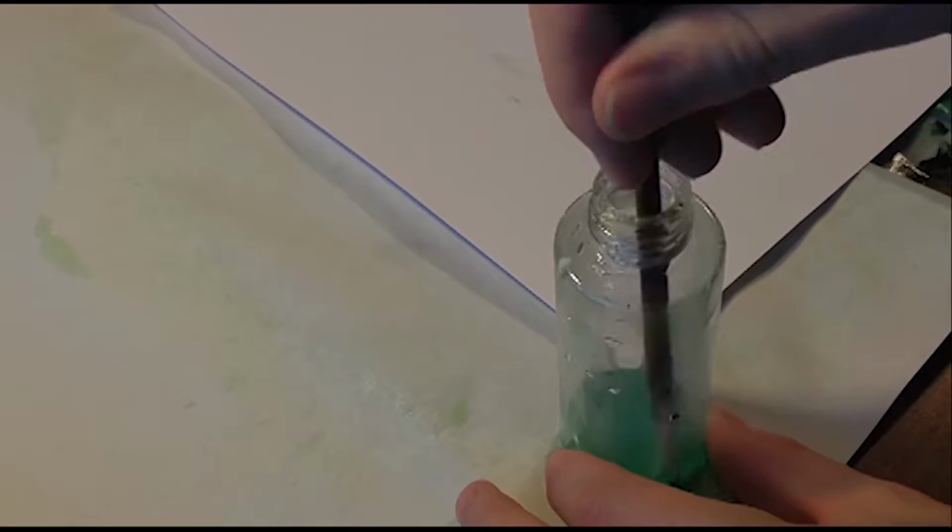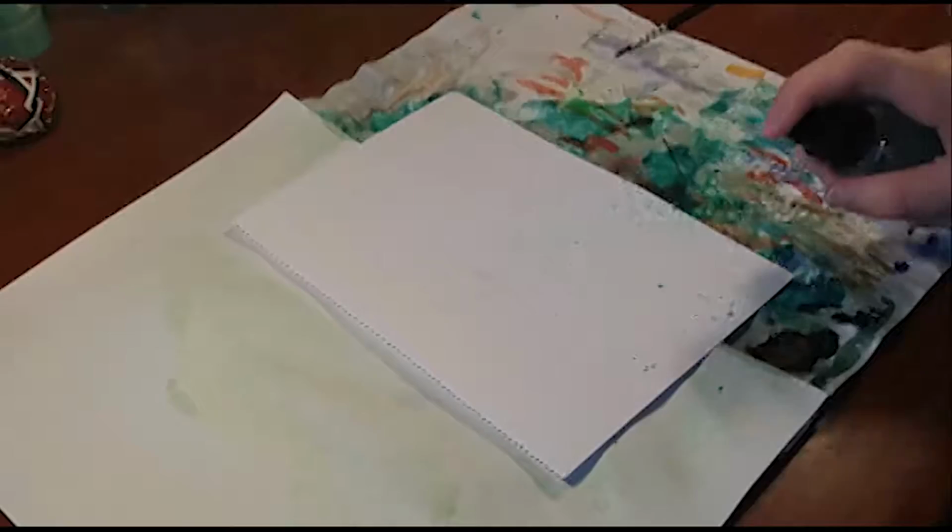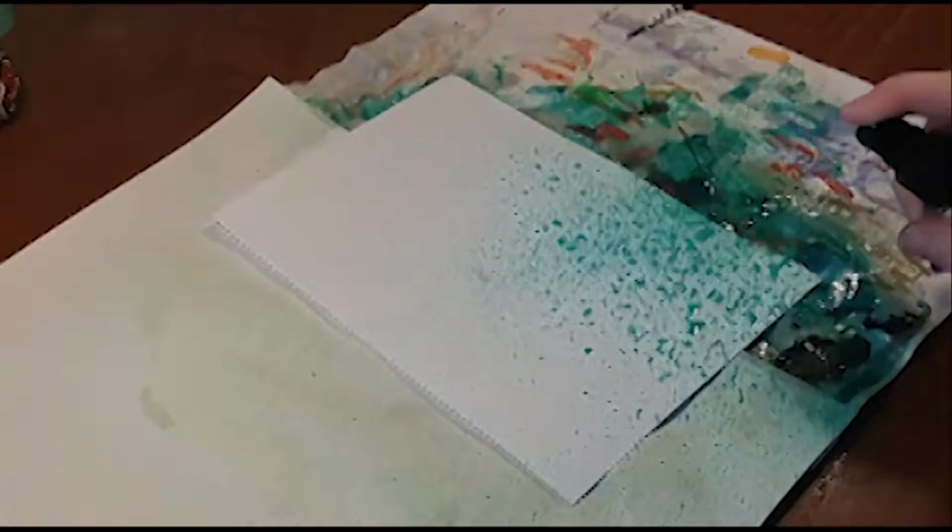I mentioned before. This really got the look that I was going for. I concentrated on one corner of the paper just to create somewhat of a composition. After letting it dry, I had a really good background. I decided just to have fun with it and painted a simple flower over it.